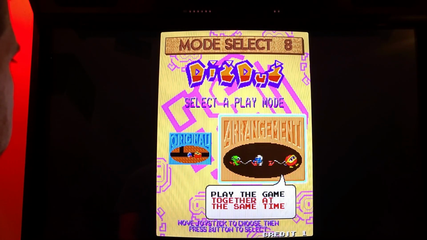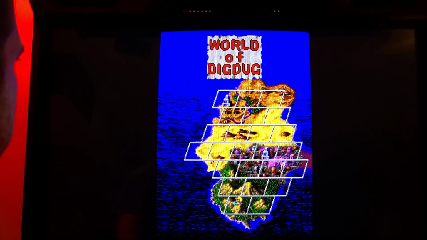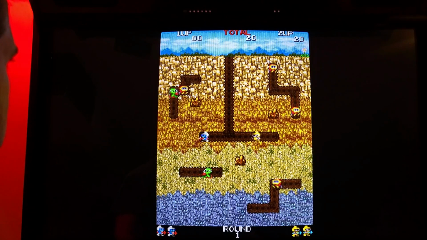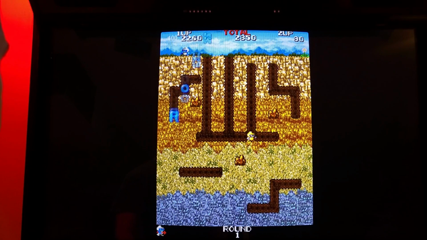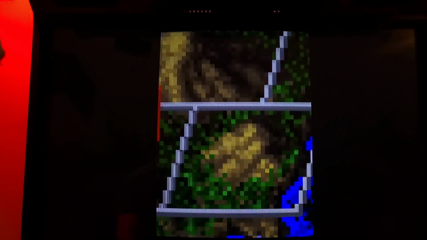Dig Dug, play the game together. Oh, you can do two-player Dig Dug. Okay, let's try that. And there's a map. Yeah, that's cool. So yeah, there's my two-player over here. And the graphics are obviously very different. The enemies seem like they might be faster. Come here. Oh, you're trying to get out of here. Nope. Alright, so this is cool.